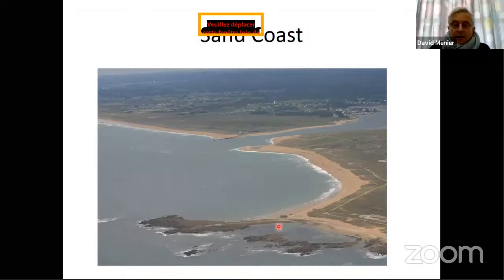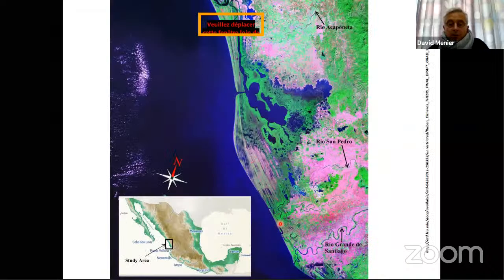Sandy coast, I already shared with you last time, so we are going to skip this. This is another type of landscape. We have the sandy zone over there. At the back, we have the marsh deposit and small places where we can observe some housing, and the coast can be occupied by a rocky place as well. Here is the Gulf of Mexico, Mexico is here, and on the western part, we have some strand plain deposit already described with you.